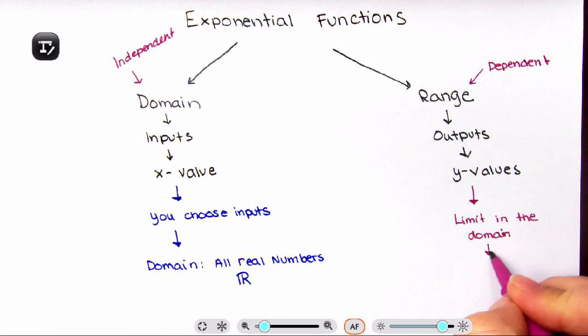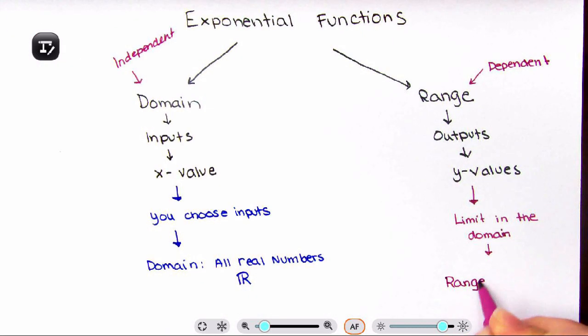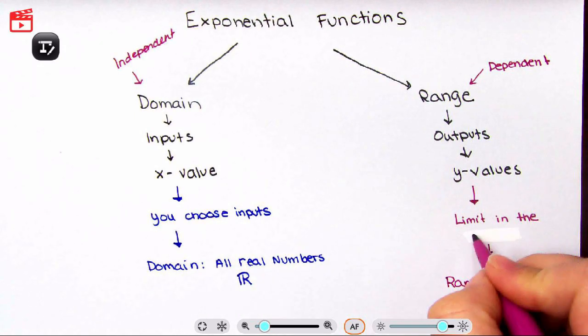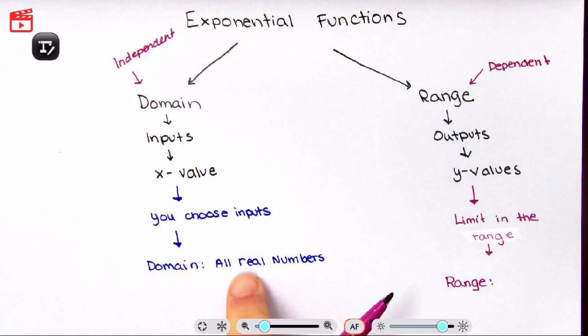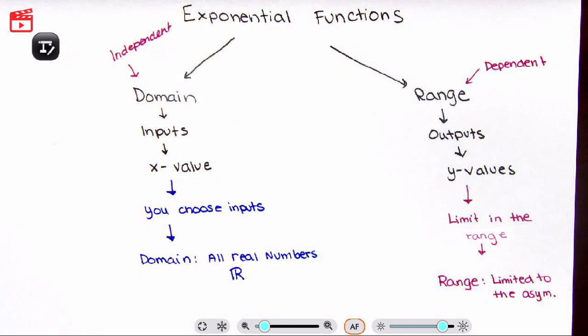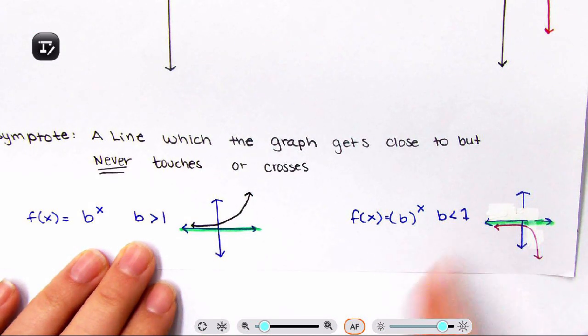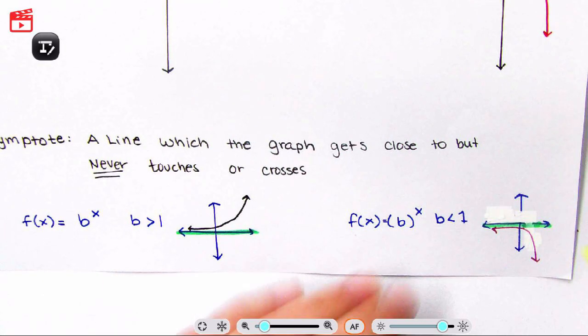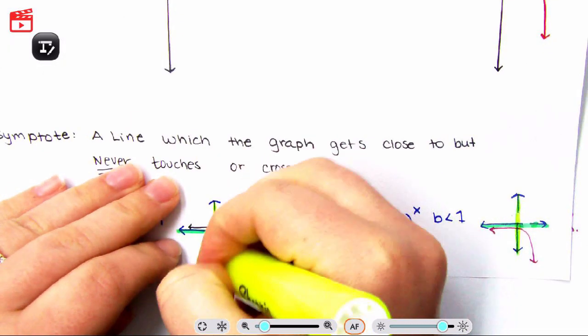And what is that limit? The domain, the range. That's why, you guys, I knew I was writing it weird. There is a limit in the range. The domain is without any limits. The range does have a limit, and the range is limited to the asymptote. We are limited to the asymptote. Why? Because remember, there is an invisible line that shall not be crossed. You cannot touch it. That means that my y values stop somewhere. There's no stopping the x values, but our y values stop somewhere.